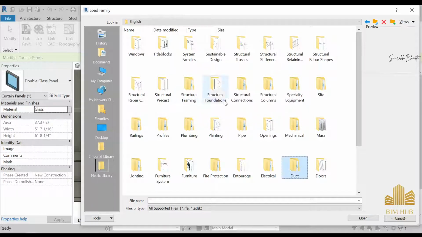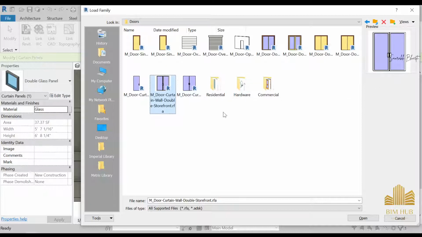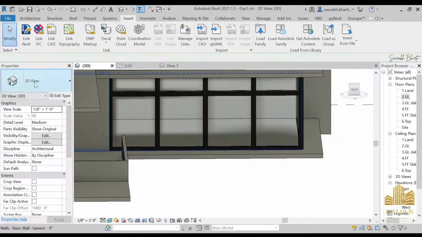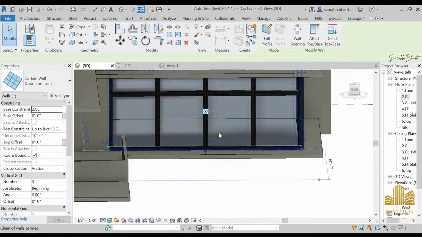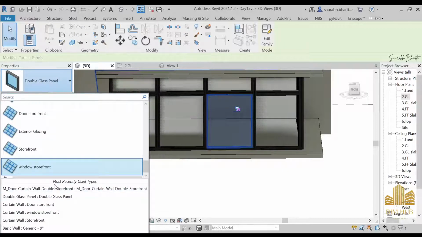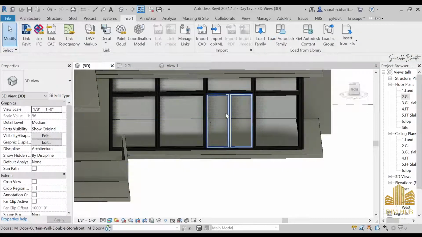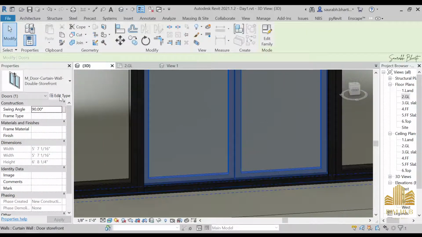And here just go to the door, and in door you can select any of the door that has mullions provided over there. I mean this boundary line type of border provided in that one, so I'm just selecting this and open it. But as you can see, if I change it directly, like I'm just changing this door, or let me select this one actually, this panel, just unpin it, and if I directly change it to this M curtain door, as you can see the door has been provided, but there's the problem, that is this panel is not aluminum black, so we have to change it.